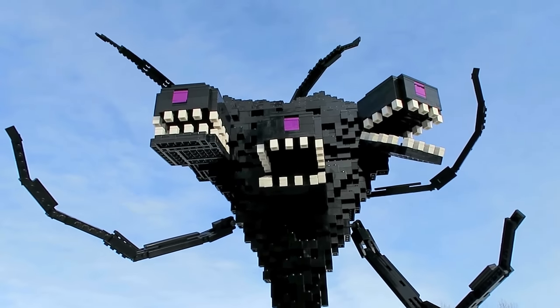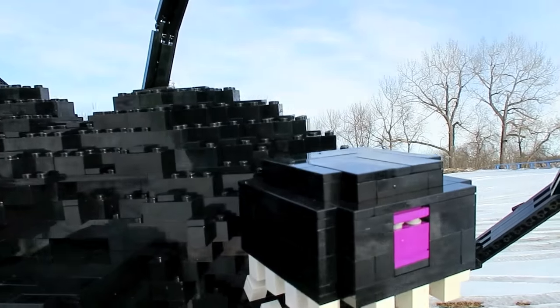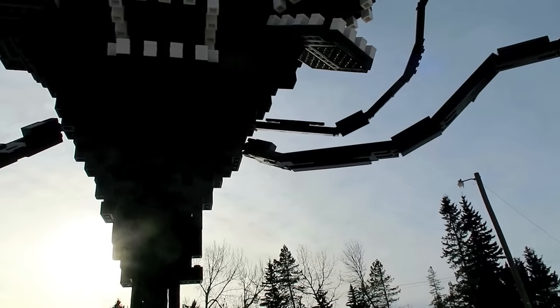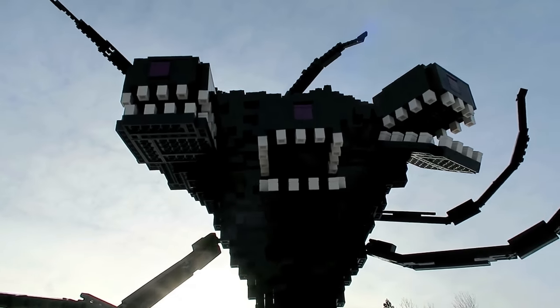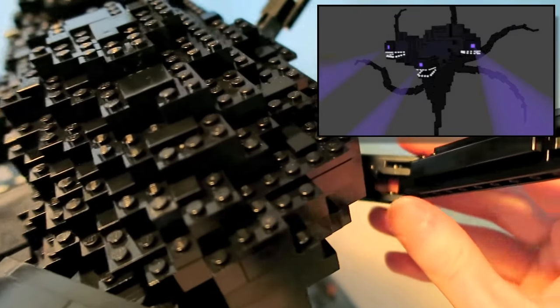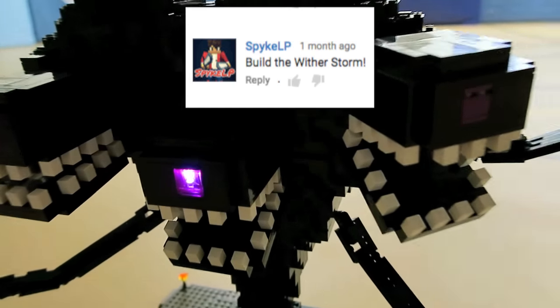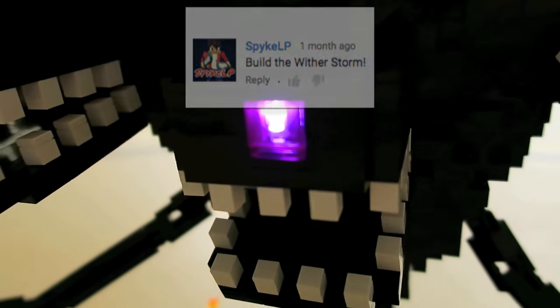What's going on, guys? My name is Zotzi Nombies, and today I've built the biggest LEGO Minecraft character we've built yet, standing at 15 inches tall, and from tentacle to tentacle, it measures over 2 feet wide, built with an estimated 1,500 black and white LEGO bricks. This is the Witherstorm, a mutated and world-destroying form of the Wither.